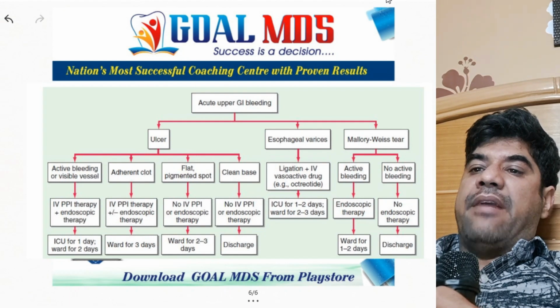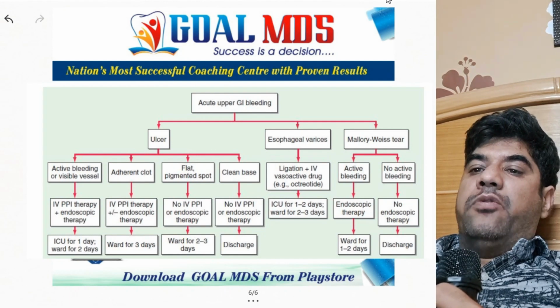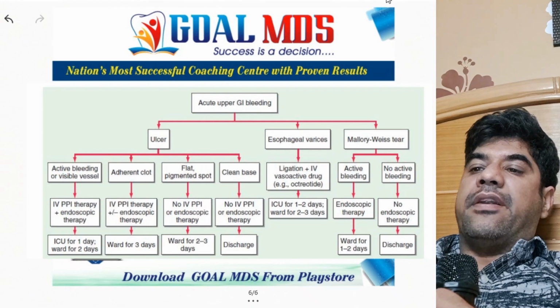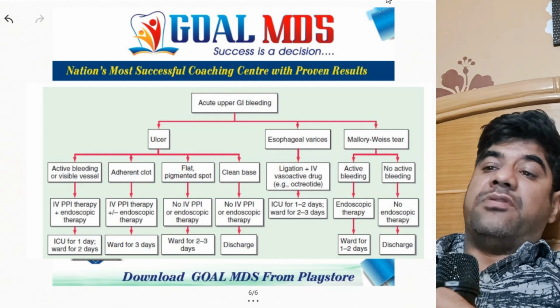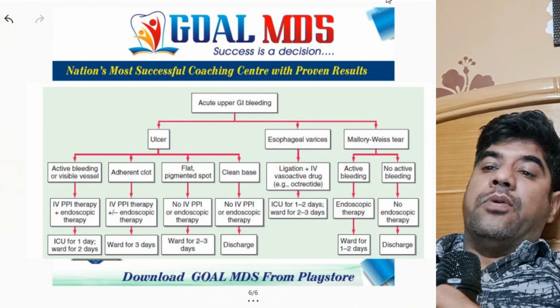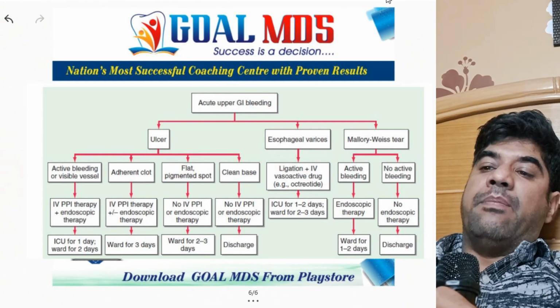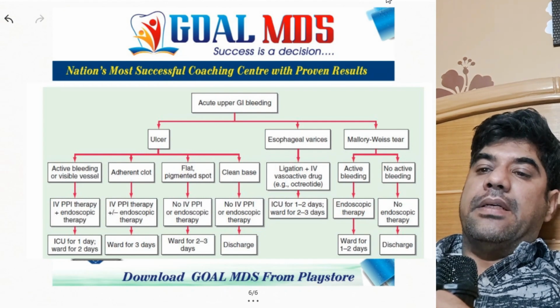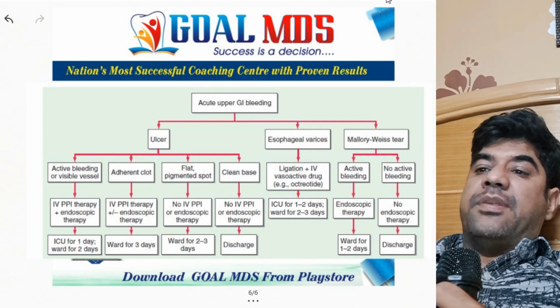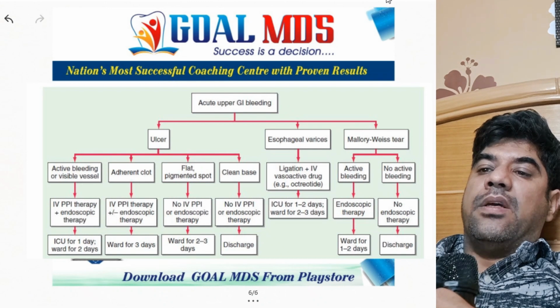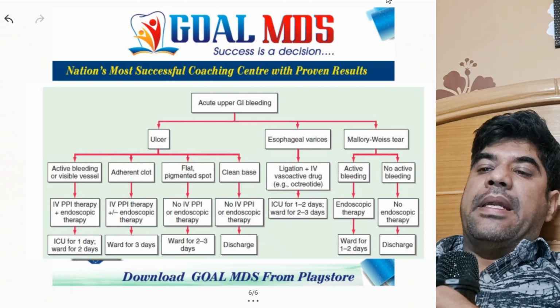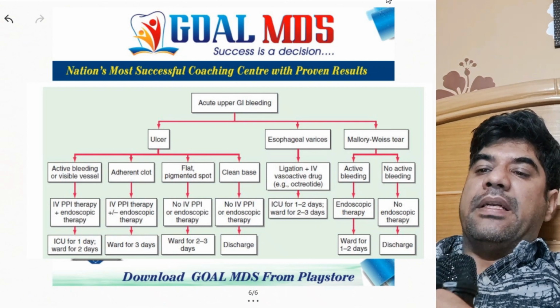Medicaments can be given, like vasopressin, that can be used to decrease the blood flow to the varices and reduce bleeding. Endoscopic procedures such as band ligation or sclerotherapy can be used to treat the varices by placing bands or injecting a sclerosing agent. Balloon tamponade is a procedure that involves inserting a tube with a balloon at the end into the throat and inflating the balloon to apply pressure to the bleeding varices. So that can stop bleeding temporarily until further treatment is given.